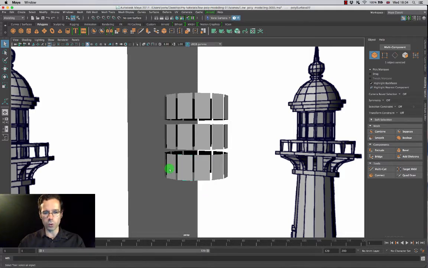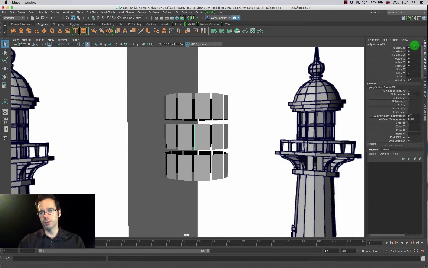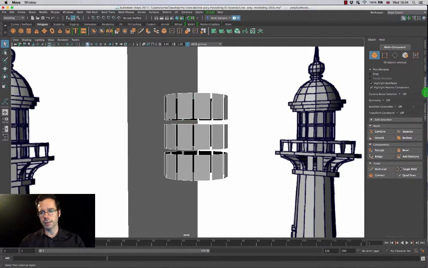But you'll see that all of these windows are now individual objects. If I come over here into my channel box, you'll see that this is polysurface 11, polysurface 34, polysurface 22, because they're not connected up to one another. There's a little gap in between. I've now ended up with a lot of polygon objects in my scene. So I'm going to select all of them, come back into the modeling toolkit and hit the combine tool, and this is going to create a shell, effectively a group of 3D objects.